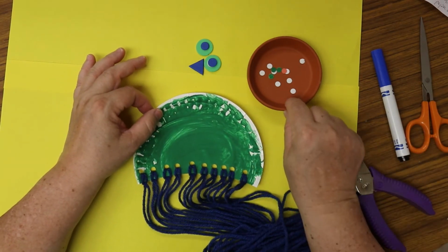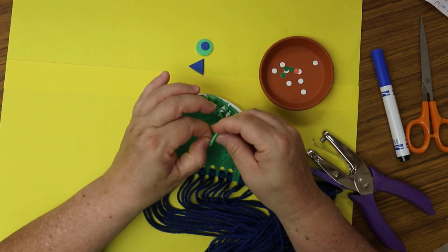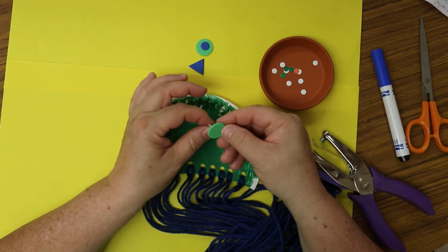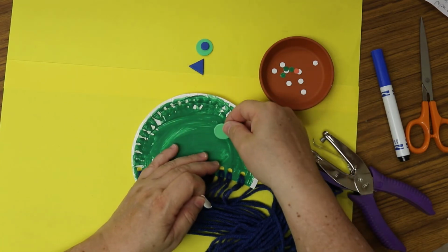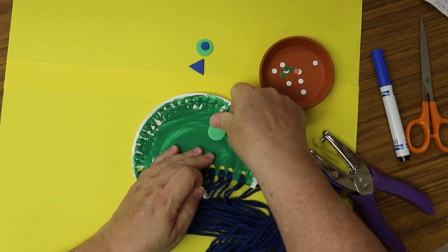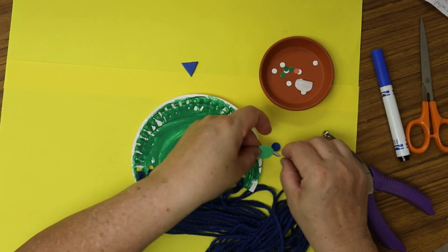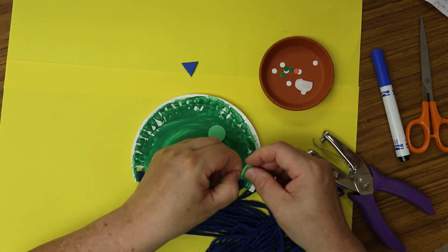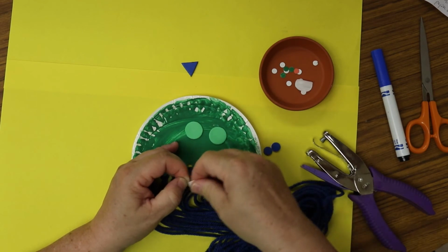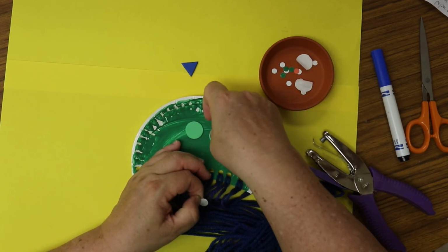So to finish our little octopus guy or girl, we're going to put some eyeballs. Now again, if you don't have this adhesive back foam, you can just use construction paper or you can draw. I'm going to put these eyes a little close together. One eyeball for the, do I keep saying octopus? I mean jellyfish. If I said the word octopus for this project, I do apologize. This is a jellyfish.